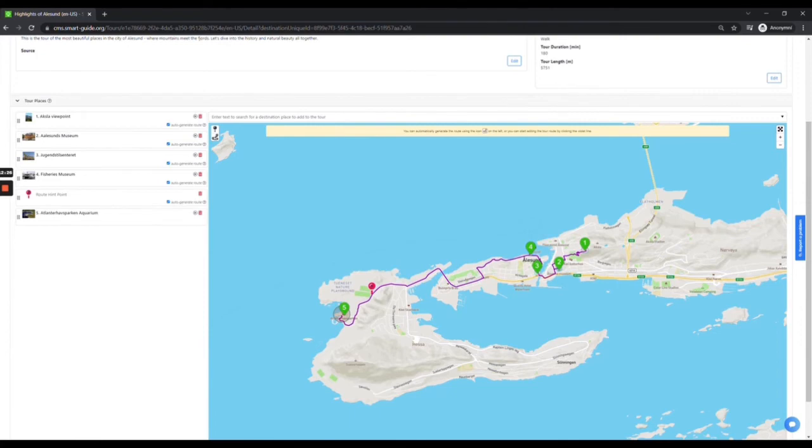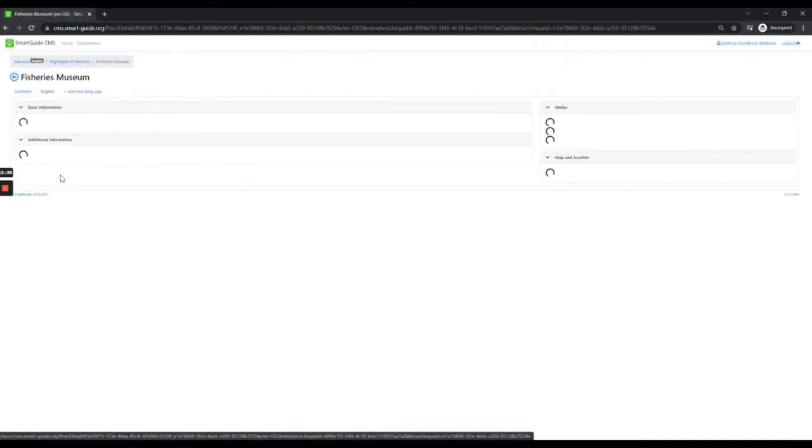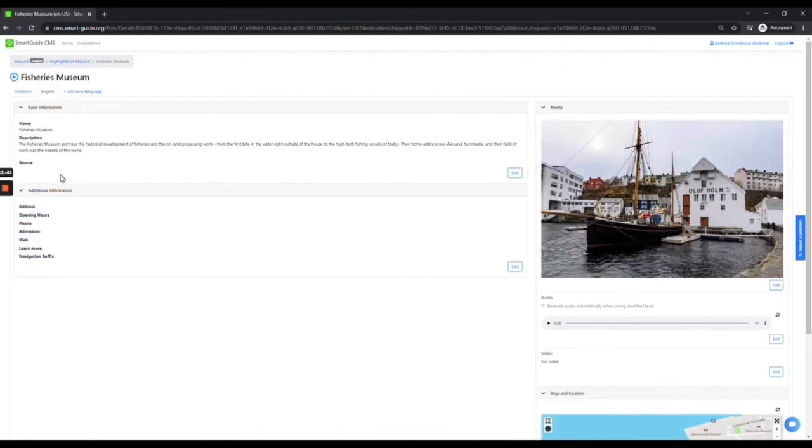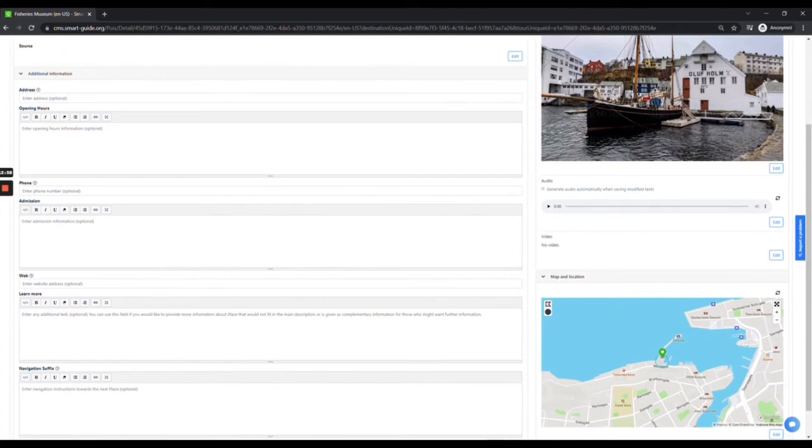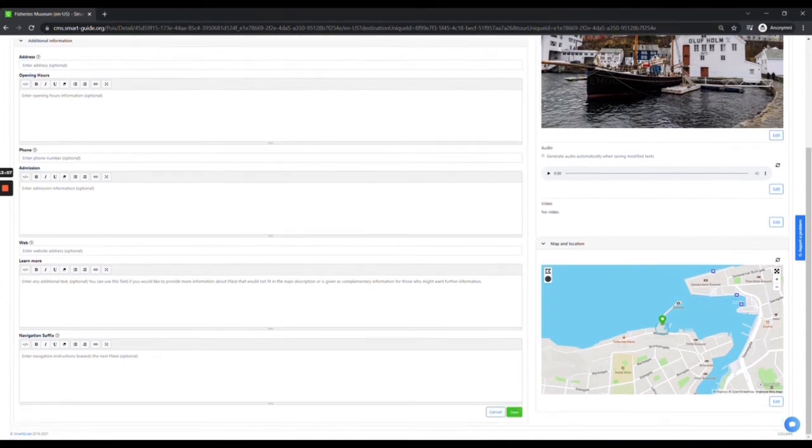So we have the places here, we have the route, and now we might like to adjust some text in some places, which is actually true. I would like to adjust the Fisheries Museum text. So when I click on it, this is the place. This is how the place looks in the destination. This is basically the same thing. It wrote through. But I would like to edit the description here, or not the description, but actually put in the learn more. So I will put in the text I have prepared, and that's actually here.